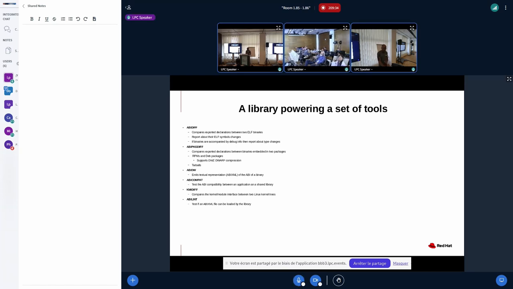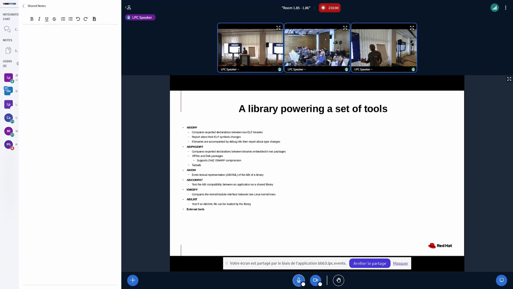And then there is ABI lint, which is still intended just for debugging purposes for us. The idea is to say if an ABI XML is well-formed. So ABI XML is the thing that is stored by ABI diff, basically a textual representation of an ABI file. Say if that ABI XML is well-formed, can be loaded, and so on.